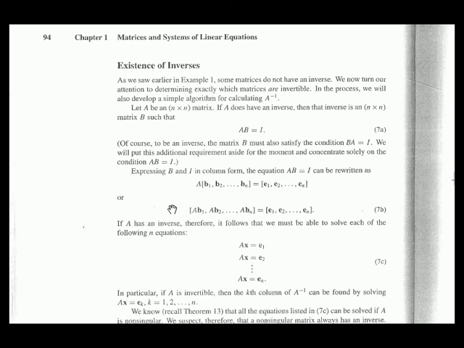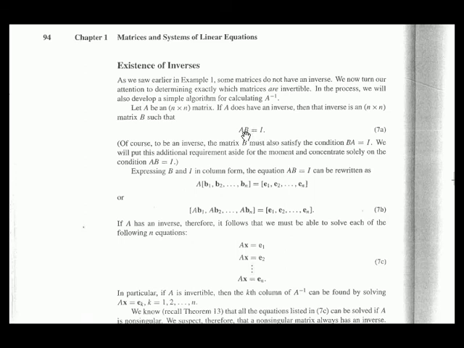Okay, now to section 1.9. This is talking about inverses of a square matrix. Again, only square matrices can be invertible or non-invertible, and only square matrices can be singular or non-singular. But most matrices we're interested in for solving real systems are square, because you usually have the same number of equations as unknowns. So an invertible matrix is one that has an inverse. That means there's a matrix B such that AB is equal to the identity. So you're trying to find a matrix B such that A times B is the identity.